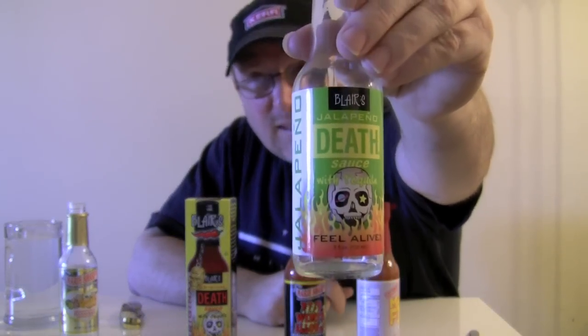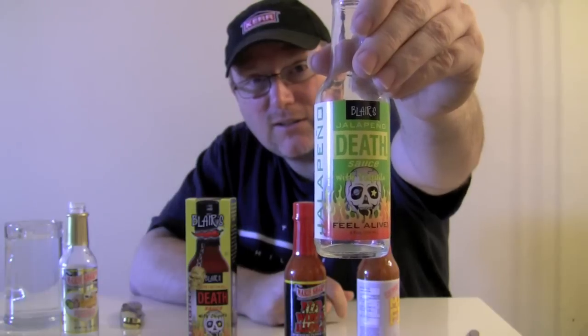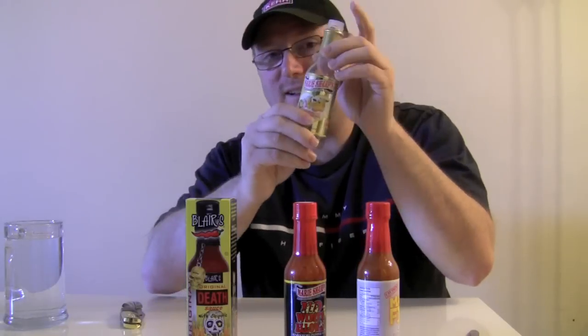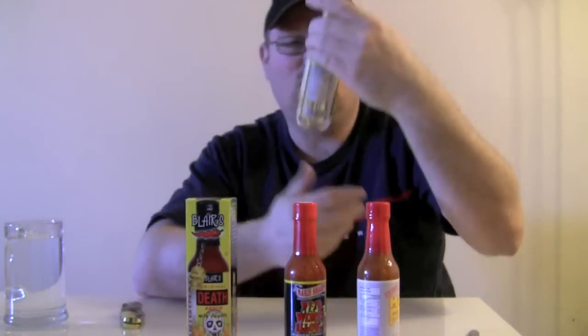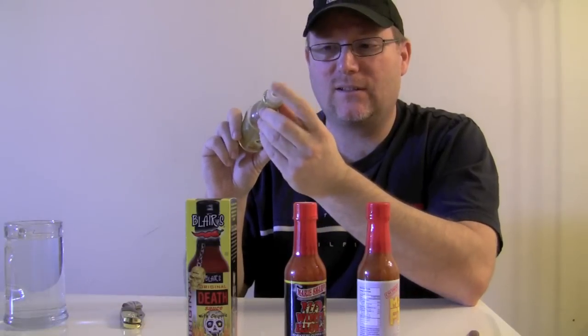This is a very good sauce. I did actually review this one before I chugged it, and I also chugged this one. This one I did not actually do a review on because I just decided to open it and chug the damn thing — the whole friggin bottle — and it does have one of those limiter caps on it. This is Marie Sharp's grapefruit pulp habanero pepper sauce. Very good sauce, very tasty. Probably wouldn't have known that from Saturday night. That's on video too — you'll probably have already seen that, or it's gonna be up.